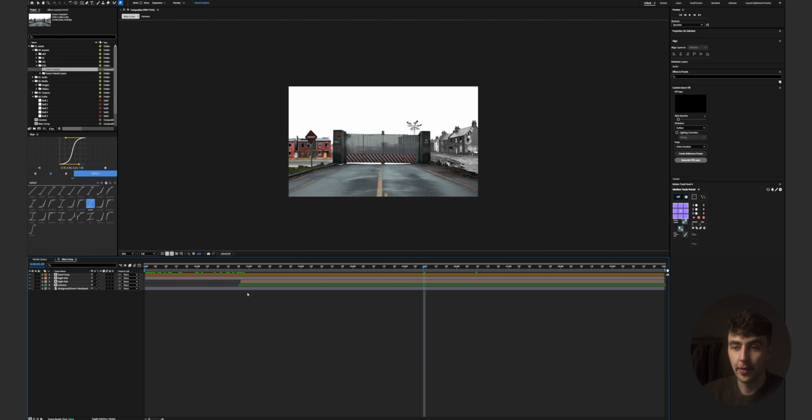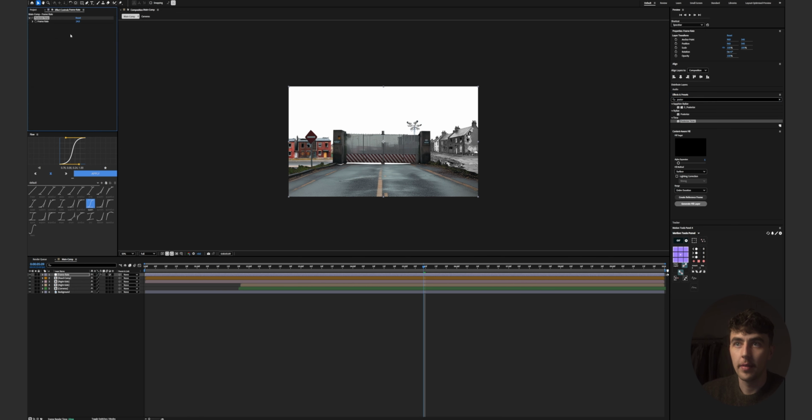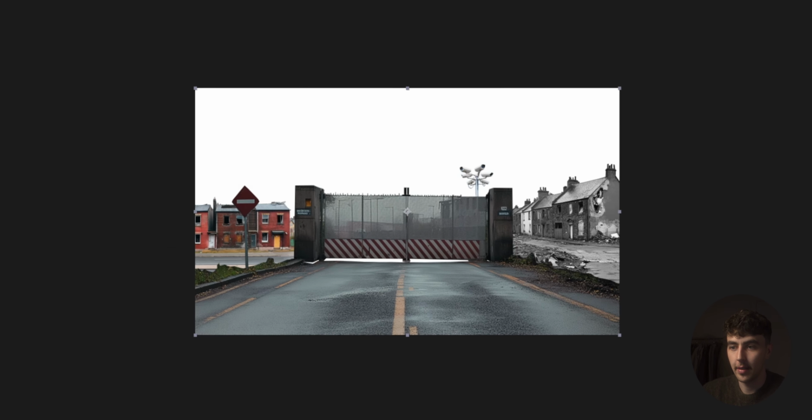So this is how it's looking at this moment. Right. Looking really good. All we're going to do is come here and add an adjustment layer, and we can call this frame rate and use our posterize time. We're going to give this, let's see, 15. Let's see how that looks.